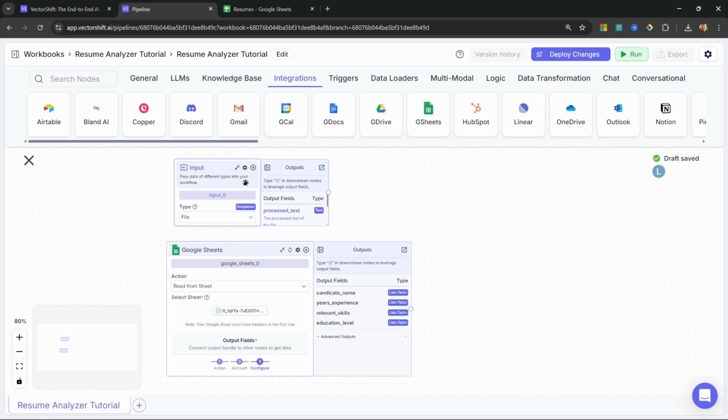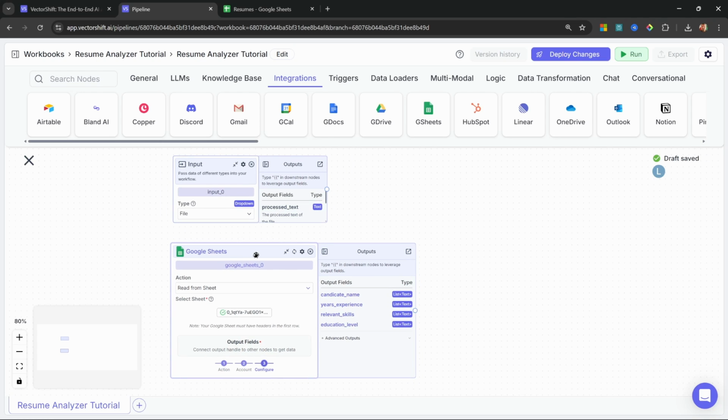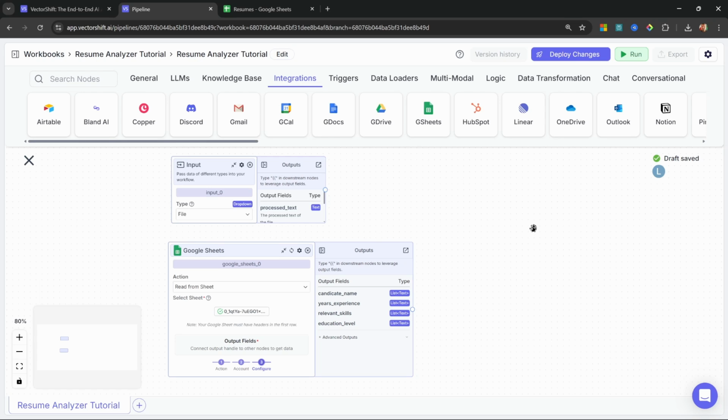So now that we have our job spec coming in from this node, and we've got a list of candidates that we need to process, we somehow need to loop through each of these candidates and see if they are a match to this job spec. So how do we do that? Well, we could try and loop through all of this logic within this very same pipeline, but a better convention is to build a pipeline that will receive the details of a specific candidate and then match that candidate to the job spec and return the match score along with the reasoning. That will just keep this project super clean.